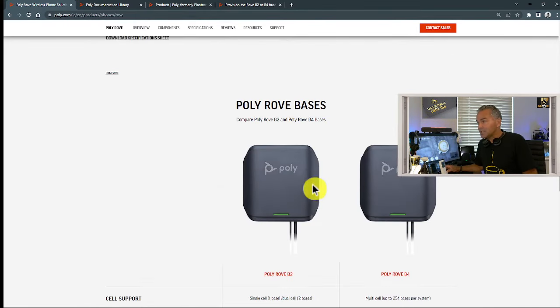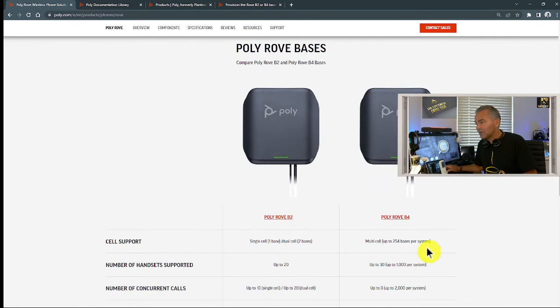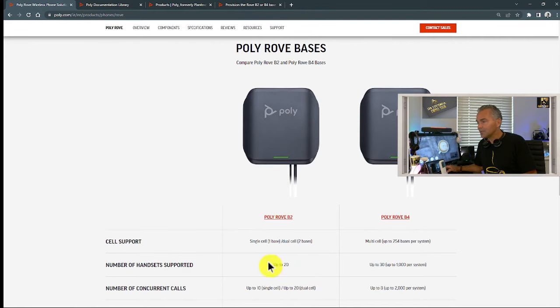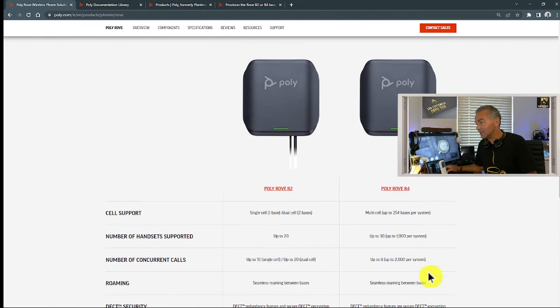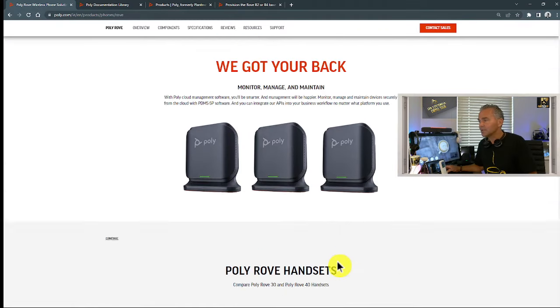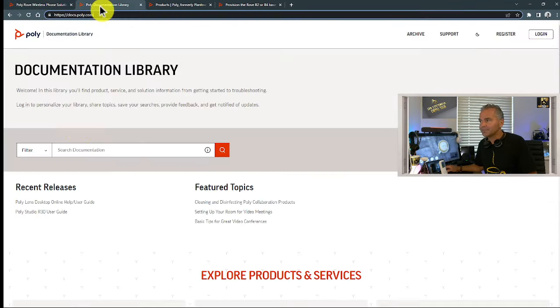Same for the base stations. So on the main page, you will find information. As you see here, with the Rove B2, you can register up to 20. And with the B4, really large deployments, you can go up to 1,000 handsets if needed. But I will point you to some documentation where you can find some deployment guides.